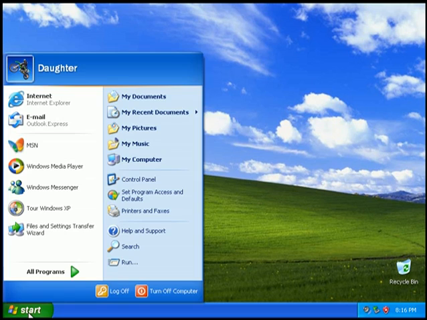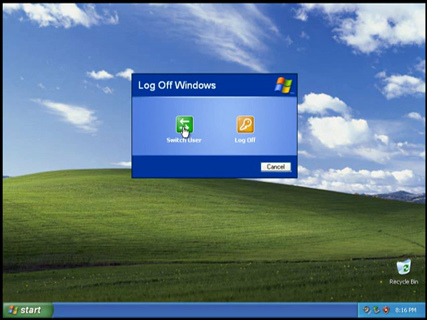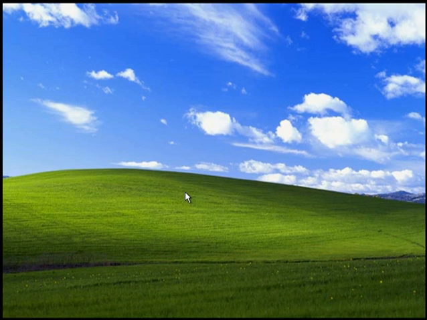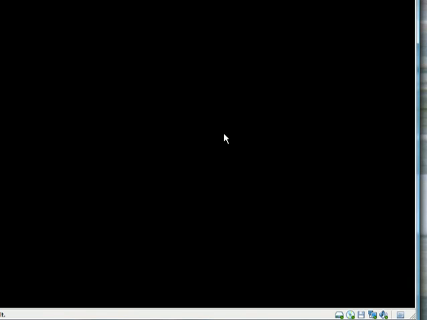It's also a good idea for Dad. If you see, I'll show you the list. It would be a good idea for Dad, the account administrator, to have his own account separate from the administrator account.